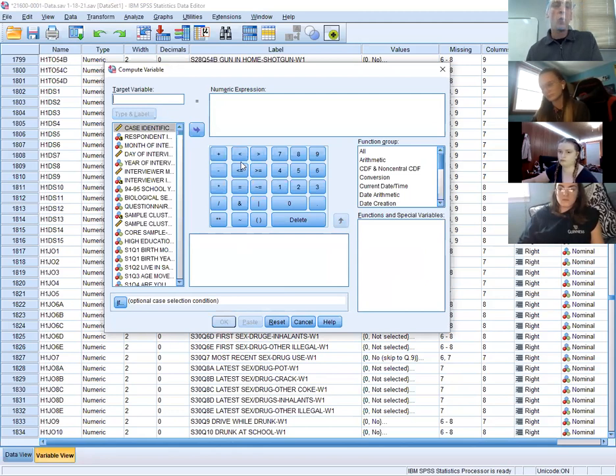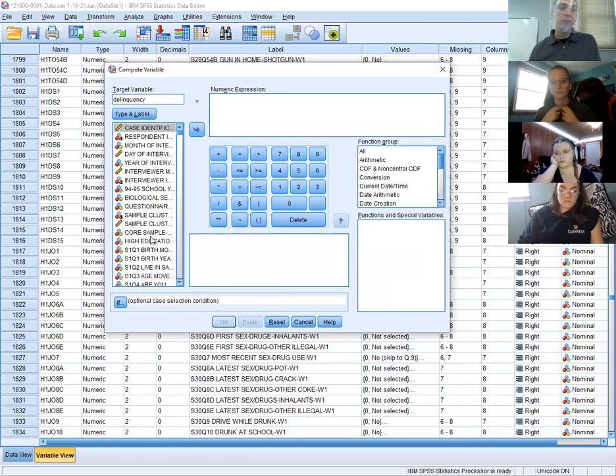What we want to do is create an item called delinquency. You could call it donuts if you wanted to; it doesn't really matter what you call it so long as it is meaningful to you, but just call it delinquency. Because all those items are measured the same way, we can make it the sum of all of those items.